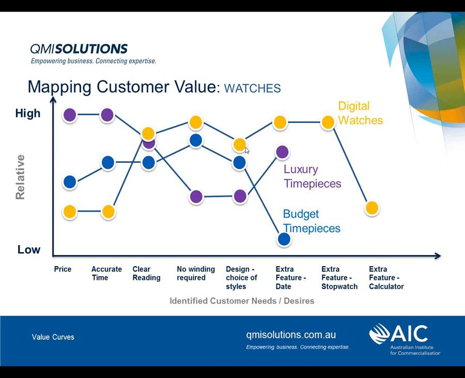They had greater choices because they could tool up and provide different cases around the same internal mechanisms. And they had this extra date feature as part of everything. They then also added additional features such as a stopwatch and in some cases a calculator or what have you. So they offered a different value to a different section of the market and were able to compete on price and also on features. That's very much Blue Ocean strategy.